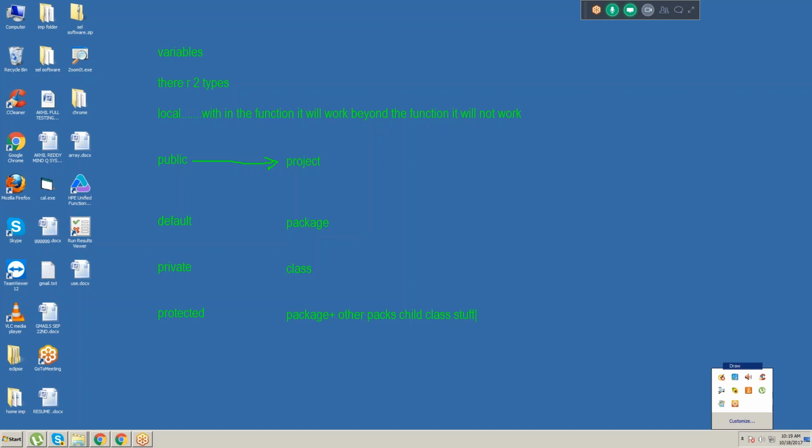So these are access modifiers. A very important concept. There are four access modifiers in Java. Public: we can access in the entire project. Default: in that package only. Private: in the class only.